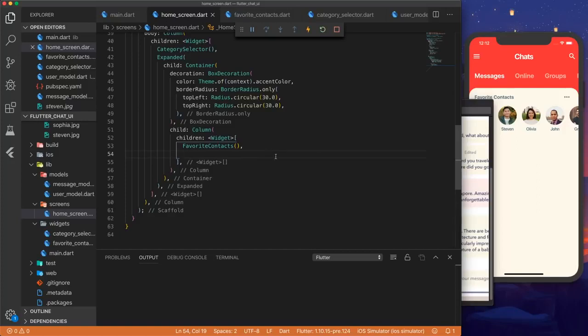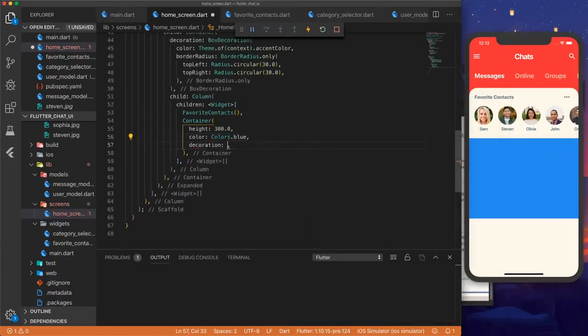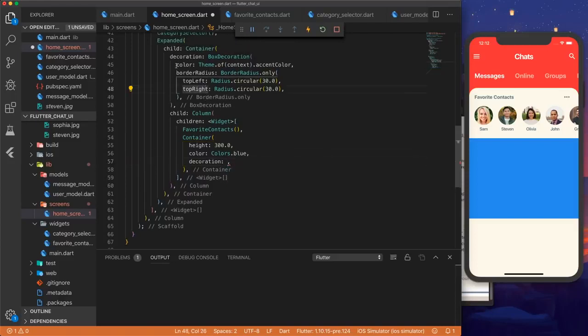Okay, so let's start by making that. So as usual, we'll make the container. We'll give it an arbitrary height for now so we can see it. Color, colors.blue. Now let's make the decoration, and we can just copy this up here.